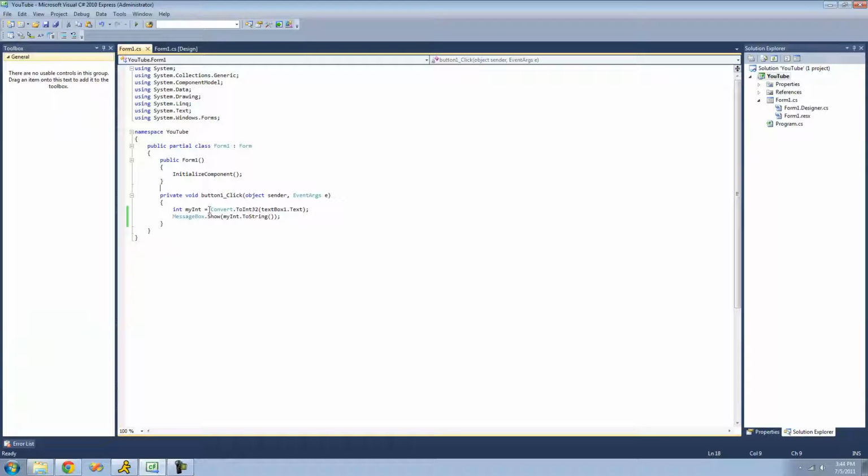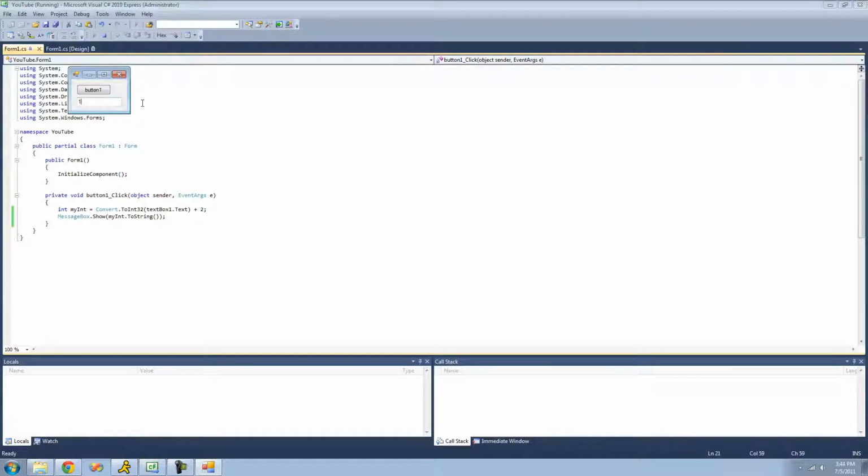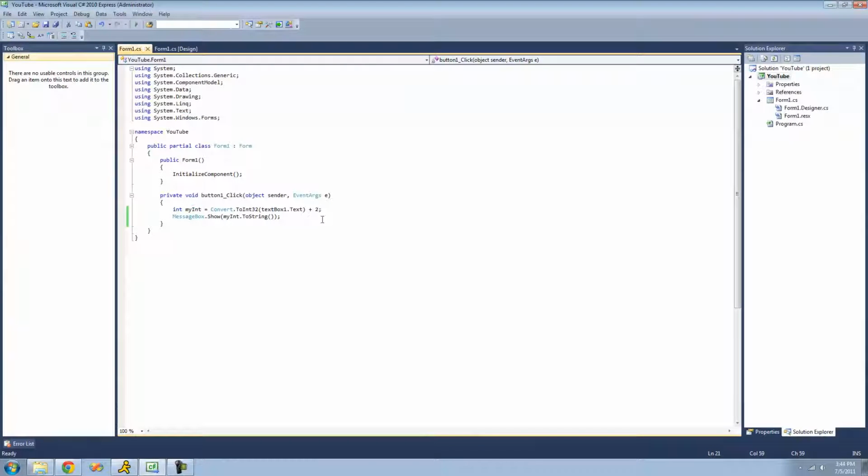So we can also do many things with this. Like we can treat it just as if it was like a number or something. Like we can just add 2 to it or something. We don't have to just leave it like that. We can treat it as if it was just a number or a variable. So we can just add 2 to it, type in like 10, we should get 12. Yep. So yeah.